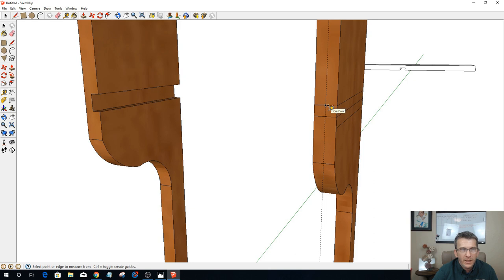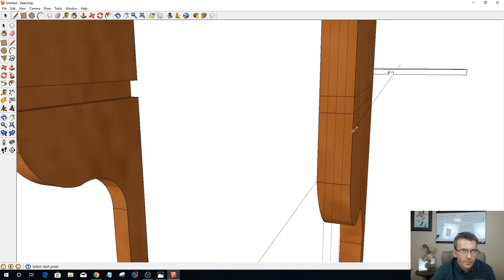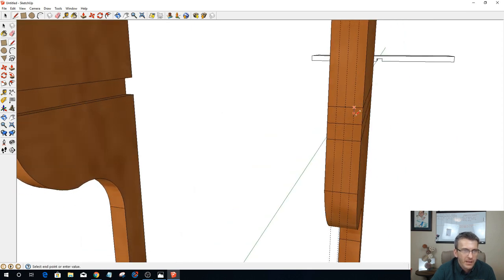But here's the thing: I don't want to open. If I go 3/8 this way, 3/8 that way, then that's just cutting the part in half, right? That makes no sense. So I actually want to be about 1/4 inch. Let's go 3/16, 0.1875. And then the same thing on this side, 0.1875. And that will give me the line that I need to draw from here. Let's escape there. Let's connect this line first. Got to connect this line over to that line. There we go. Now we can come in and create that line there, that line there.